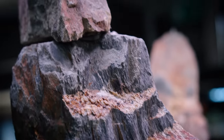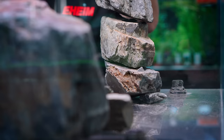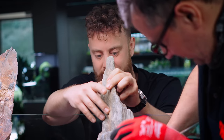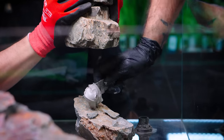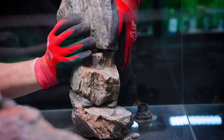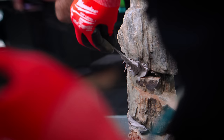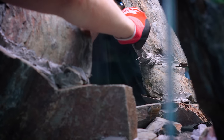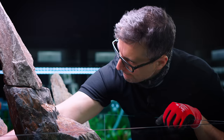We will have 5 rocks in total, an odd number. So the plan is to have 2 more. I think it's important to mention that although you can defy gravity with glue, in most cases it's always better to shoot for at least some balance, like here. We will lift this, we will glue it, and then we will put it back in place. So Gary, the idea would be to not see any glue on the sides, or as little glue as possible. And see if it holds. Should go like this. Yeah, that could work, but we need to raise it.